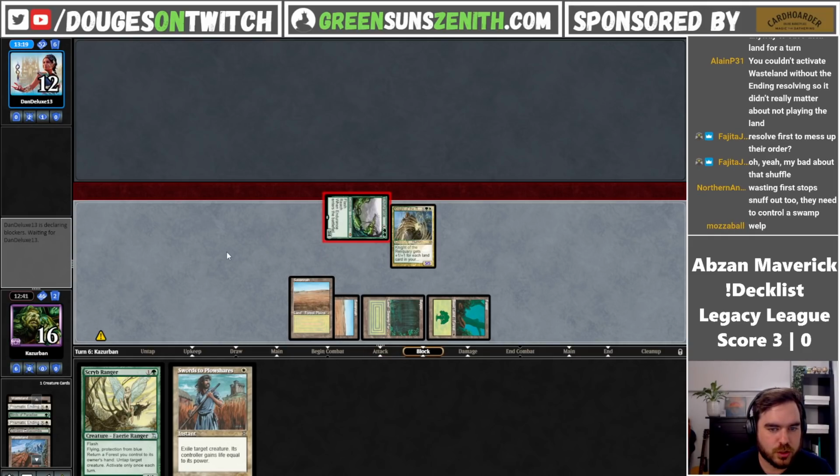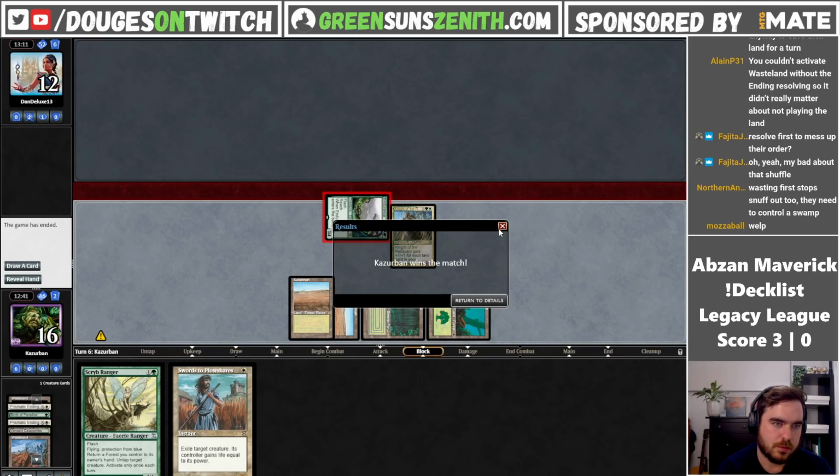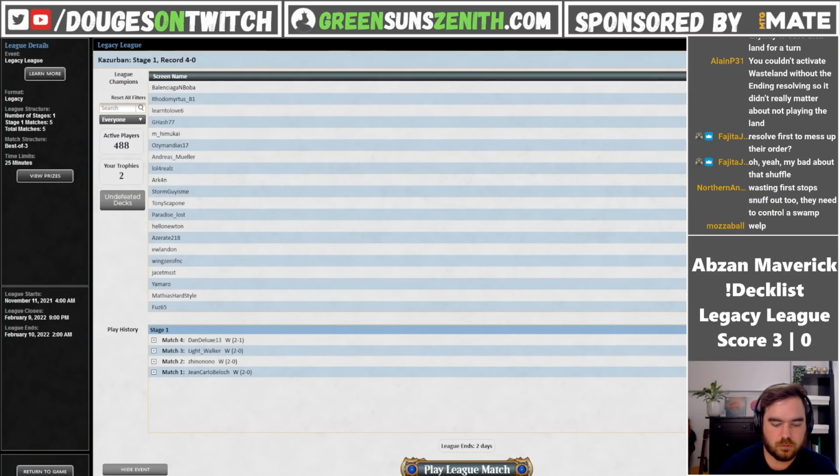Because now we pretty much have lethal because we can use Scryb Ranger to untap the Knight. I guess they could have, no, they can't even have Snuff Out. They need the Swamp. Yeah. I mean, we'll take it. Oof, that's, yeah, really tough for Dan.